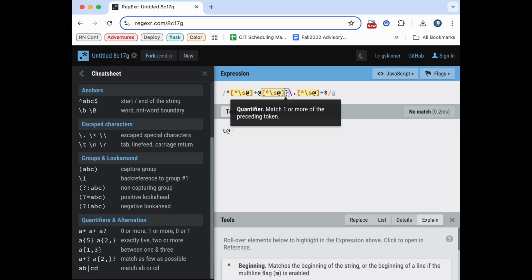But whatever it is, as long as it's not one of those things, it wants to see one or more of them. So it looks like one letter would be enough, right? And actually even a number maybe, kind of crazy. You might decide you want to update this and make it even more restrictive. Okay, so one or more of those, and then the next thing it wants to see is a dot. So it definitely wants to see a dot next. And then what does it want? Any character that is not in this set, so not white space, not another ampersand. So it doesn't want to see any gaps, and it wants to see one or more things that are not either white space or an ampersand. So anything, like a W. This is a valid email according to this regular expression.